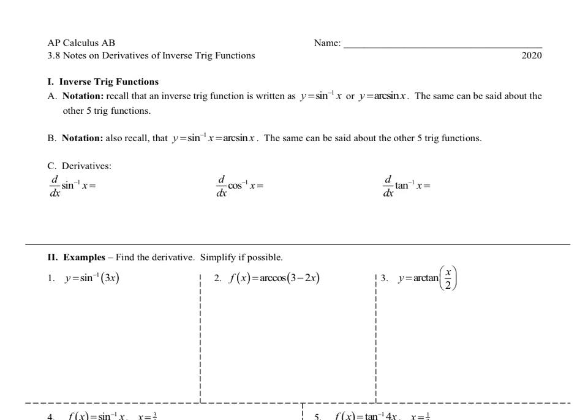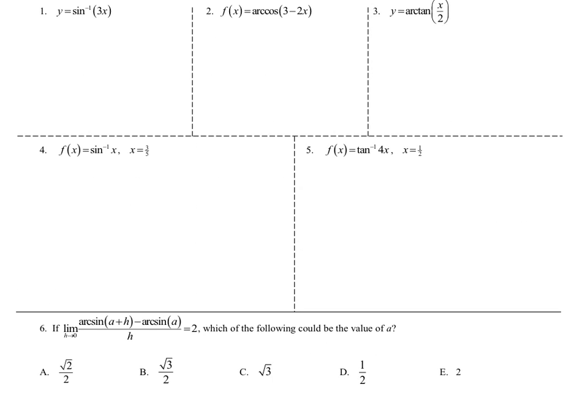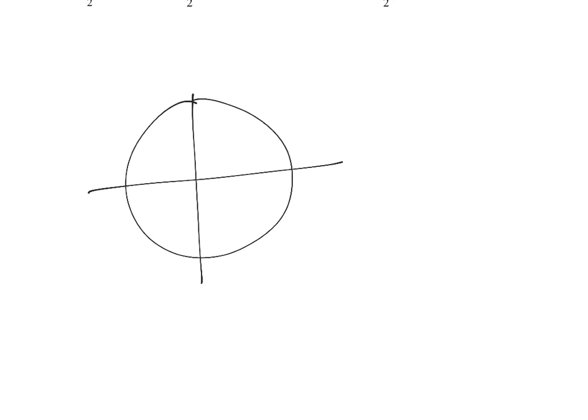And just a reminder, when you go to evaluate inverse trig functions, just like with regular inverse functions, the x and y get switched for inverse functions. Same with inverse trig functions. So if you're looking at the unit circle, and I'm actually just going to move my page down here. Okay, so if I'm looking at the unit circle, and let's say that I'm looking at pi/6 right here, which has the ordered pair square root of 3 over 2 comma 1/2, okay?